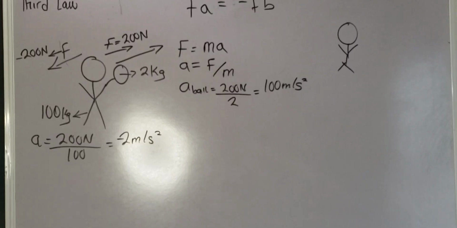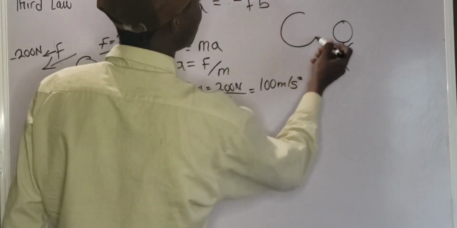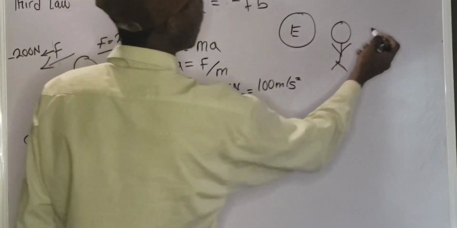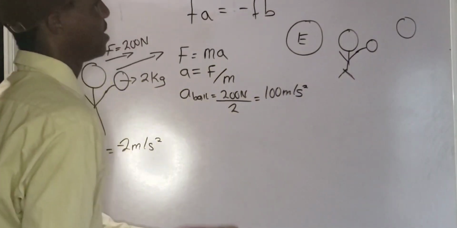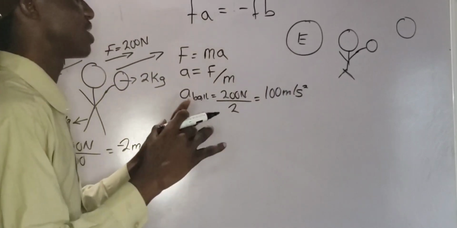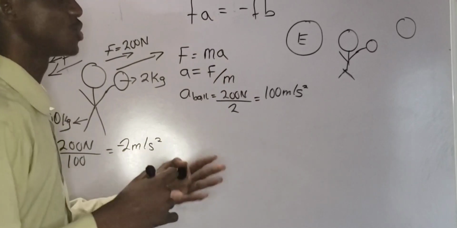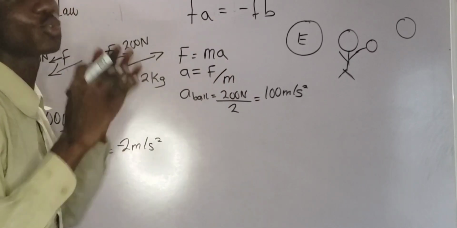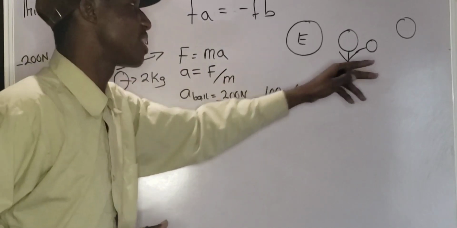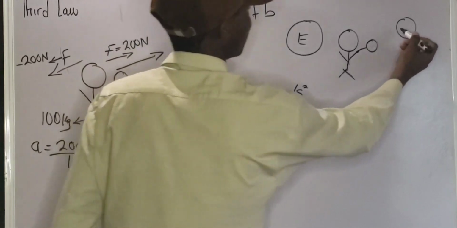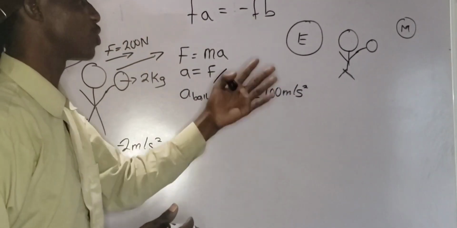Do you understand? So let's say you are in space, and we have the sun, we have the earth here. This is the earth, and this is the moon. You are holding a ball, okay? Let's say you are in space, and you want to move towards the direction of the earth. Which direction are you going to throw the ball? That's my question. Let me call this the moon. In which direction will you throw the ball?